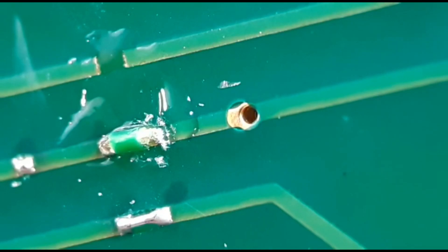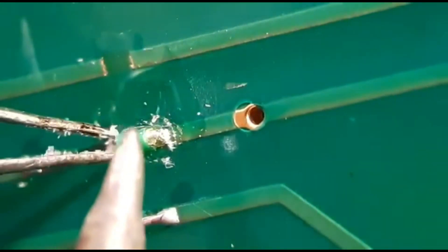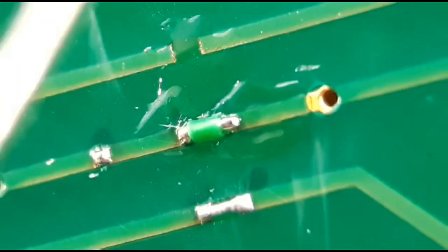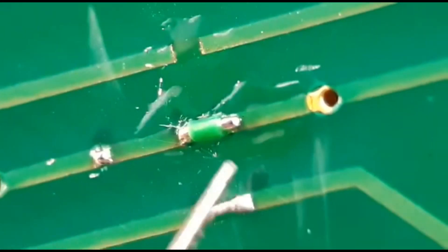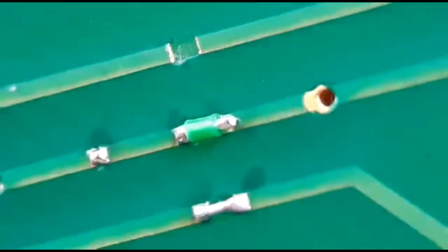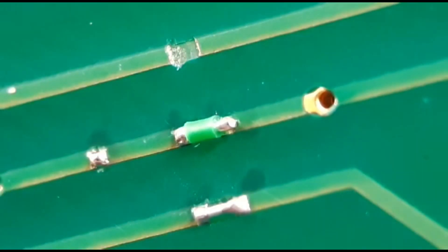I'll be on my iron, and I'll hold the first end down otherwise the wire could move. Spin the board round — you'll find it so much easier. Do the second end the same as the first, a little bit of flux, and if you're quick you'll get away with it. There you go — two nice joints, with a nice bit of sleeving in the gap. That's option three, quite good if you've got a long track to repair where you can't use bare metal.